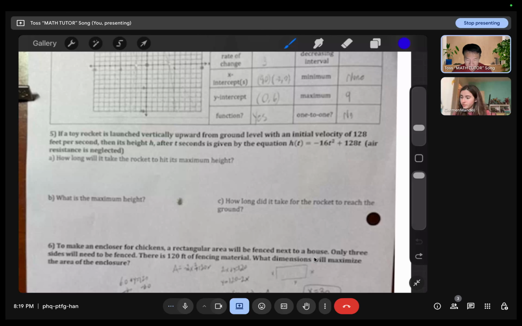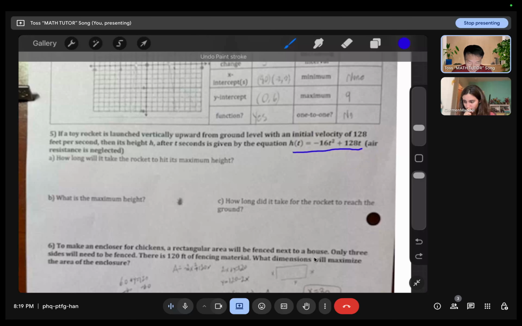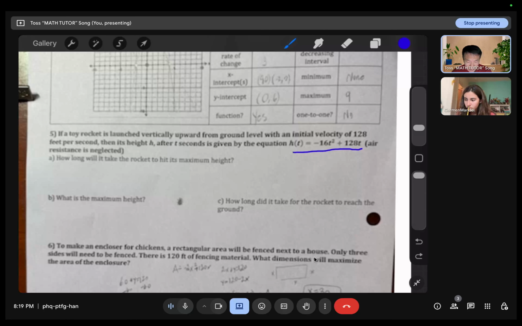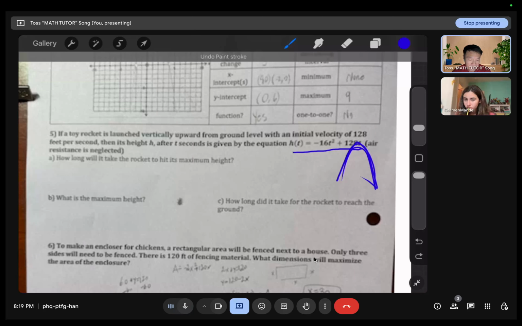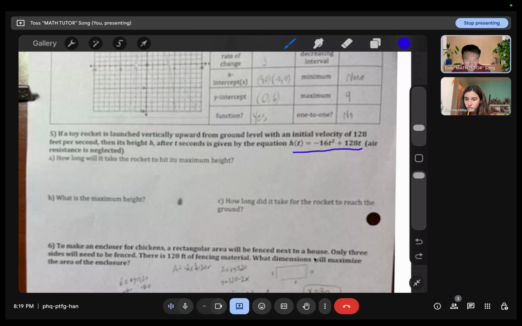It's a little blurry, but okay. There's nothing to it. You just have to follow this equation. But let me see, a toy rocket, just in case there's something more to it. Really, I don't even read it. I just go and use this. But let me double check. If the toy rocket launches vertically upward, it's going to shape like that. That's a parabola, concave down like this. So that's what they're describing. If you graph it, you'll see it go upward from ground level.